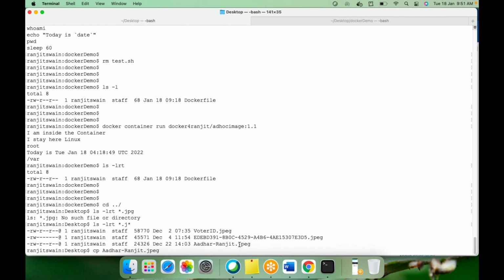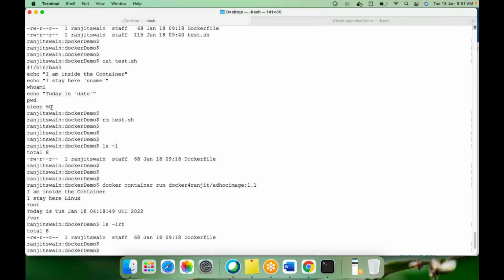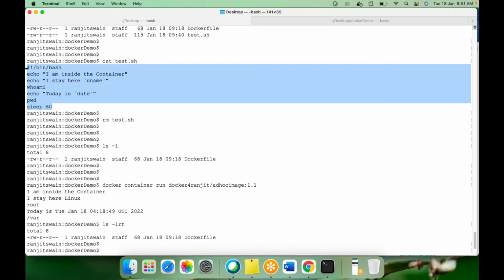This is an image file. One photo I'm going to add into the container, so I'm going to put this in the context area. Now let me modify the script to display the file.